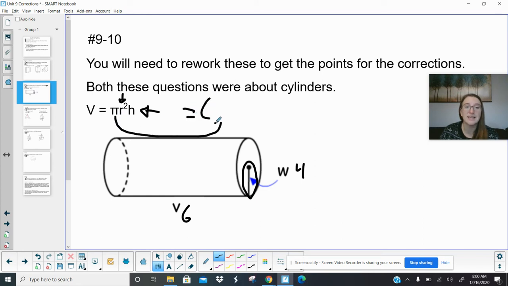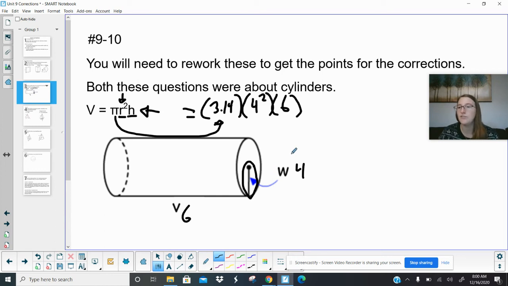now something else you may have made a mistake on is that pi needs to become 3.14. We know pi is actually 3.14, and it's a long decimal that keeps going on. You should have multiplied by 3.14 as well. You may have forgotten to do that. Then R, in this case, I'm going to say is 4. R gets squared. This is just R, it gets squared. And then it's just the height. R squared, just the height would be 6. So that would be how you would plug in for a case like this.